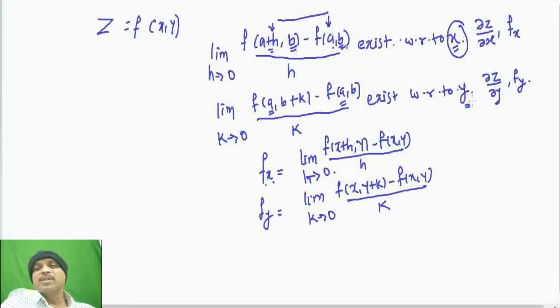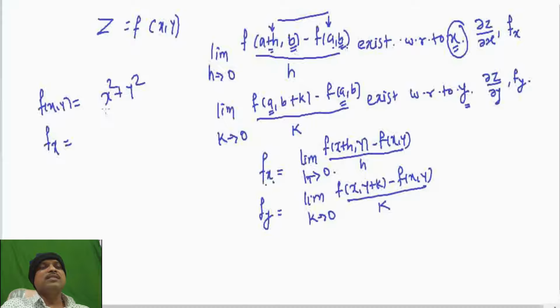As there are two independent variables x and y, we cannot take it as a complete derivative, and therefore we call it a partial derivative. Similarly, friends, you can see that if we have a simple function, suppose f of x comma y equal to x square plus y square, it is a function of two variables. When we consider the derivative of this with respect to x, the derivative of x square with respect to x is 2x, whereas for the derivative of y square with respect to x, y is a constant.